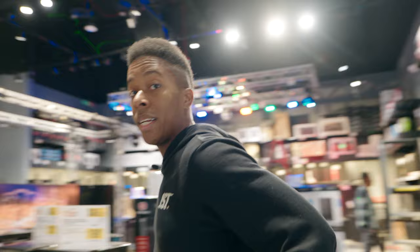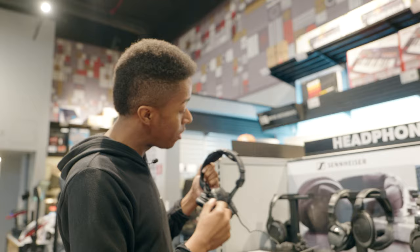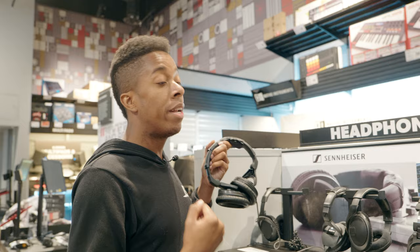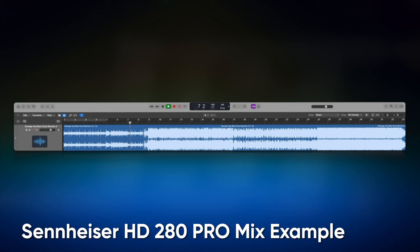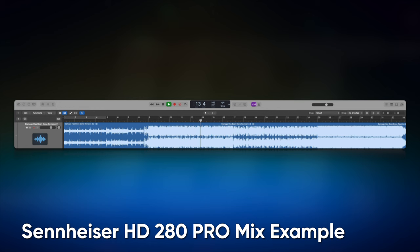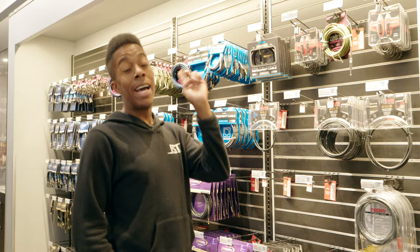Next we've got to figure out headphones — that's going to be a rough one. These right here, the Sennheiser HD 280 Pros, I have used them. Mostly for tracking, but I've mixed things on these a couple of times when I was down bad, and it was still a pretty solid mix. At $99.95 it actually leaves us with an extra $50, and that already came with an XLR cable in the interface bundle.